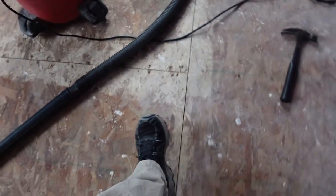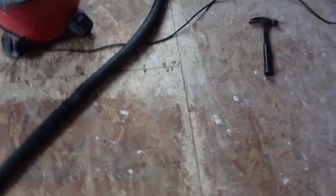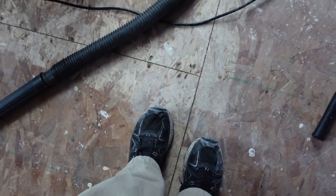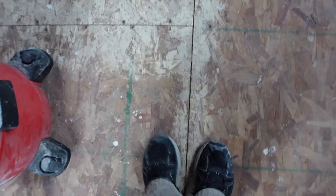Next up, taking care of the squeaks. The only squeak in this room is right here, where these two pieces of wood meet. It's a seam squeak. If you walk anywhere around the rest of the floor, typically the squeaks are at your seams, so you really want to check them good. I just heard a little bit, there we go, there's a little bit again at the seams because you have a little bit of movement.